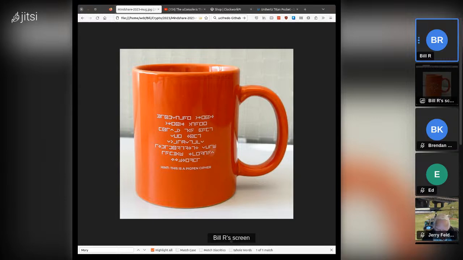If you know the name of the conference, it gives you a nice expected word, and this repeated section here and here is 2023 with markers to indicate that it's numerals.